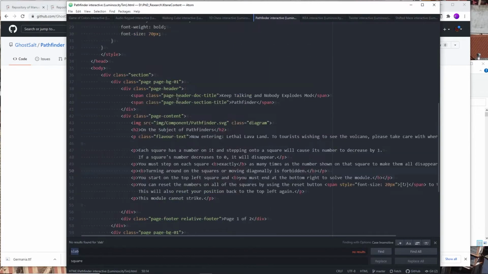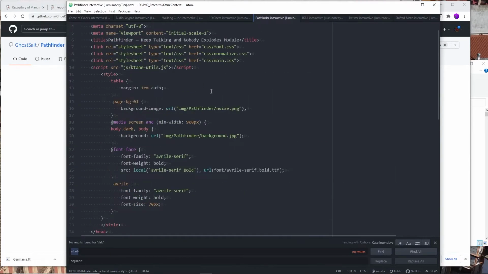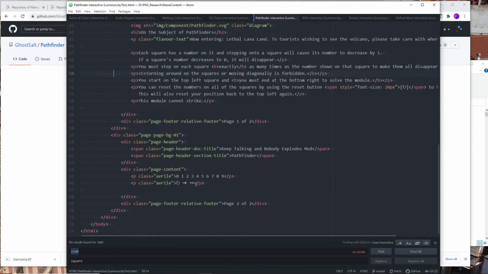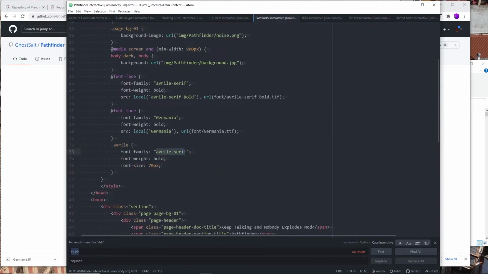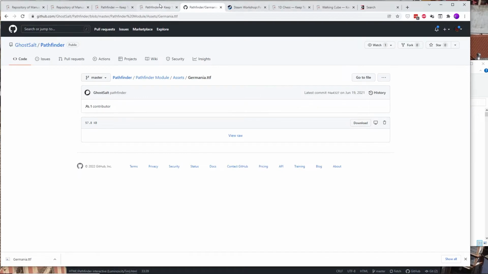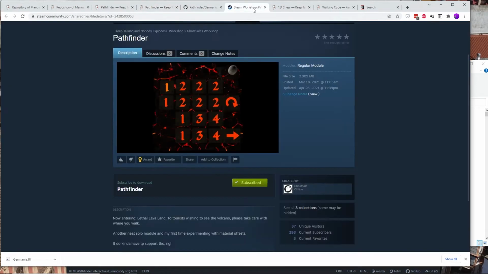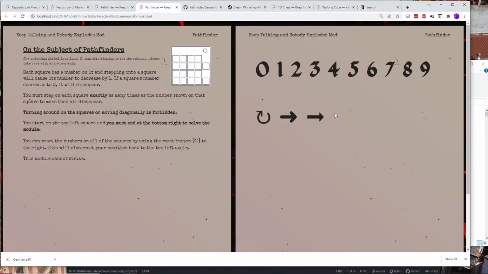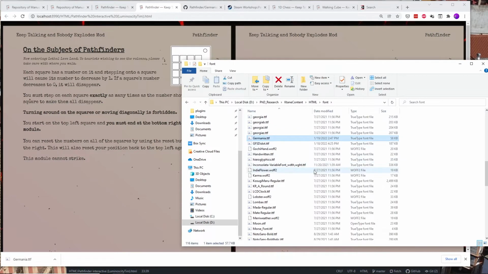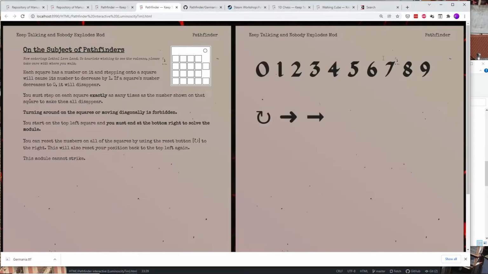So here's the code for the new interactive. It just has a second page with not much on it. Why don't we try doing that and see what it looks like. Hey, there you go. These are the exact numbers that are on the module. See that? I like it. All right, you know what? I am going to do that. It's 58 kilobytes. Yeah, sure. It's a nice font. I think I'll add it to the repo.